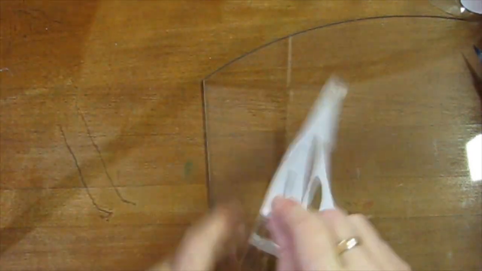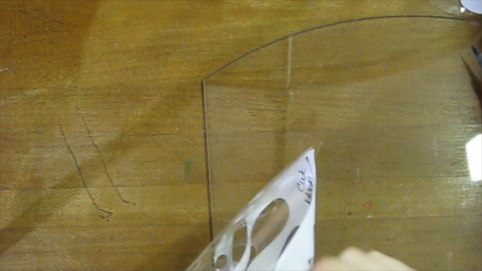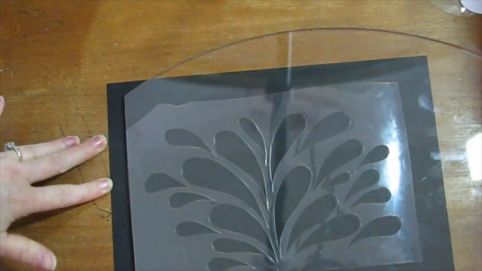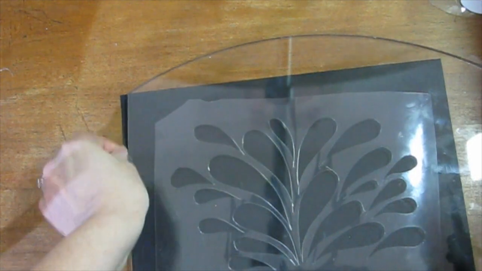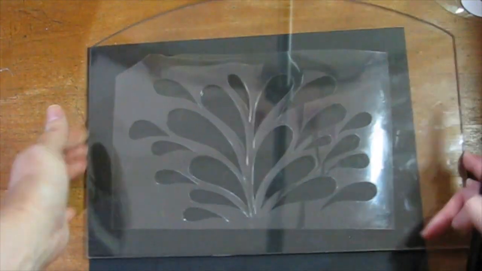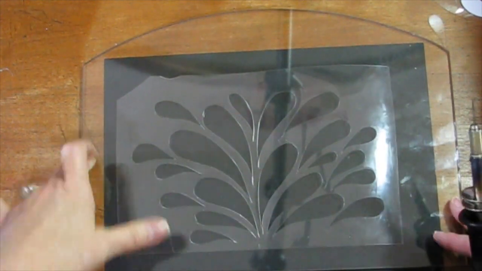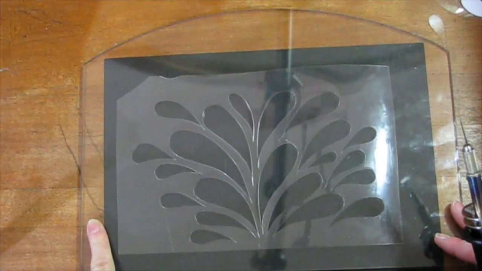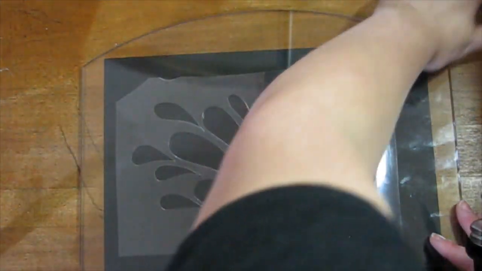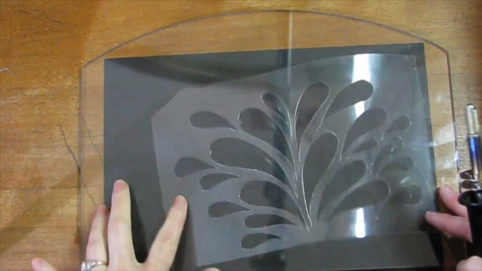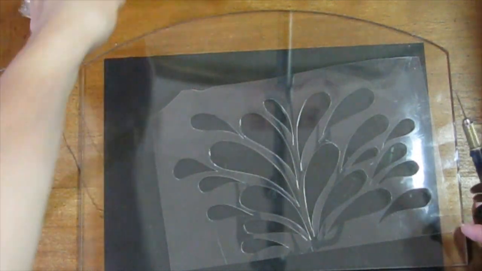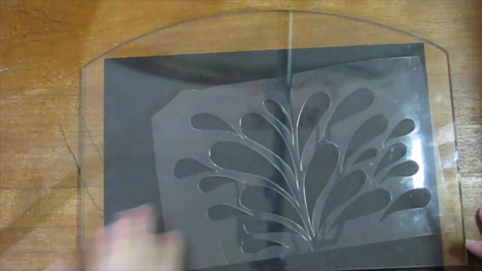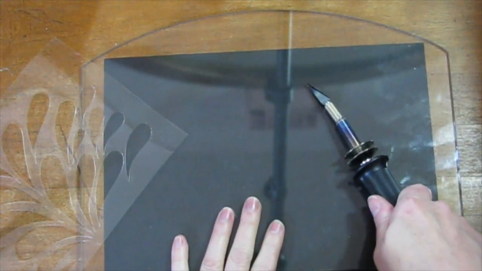Now I'm going to take my pattern off of here, and I'm going to kind of see where I need to do any clean up or repairs. Oh, I forgot to mention, this piece of glass that I'm using, this is a piece of oven glass. And I got this quite a while ago at American Science and Surplus. It was maybe three or four dollars. It is what's used in ovens, cooking oven ovens. And it is heat proof up to something like 1600 degrees. So there is nothing in my house that gets hot enough that will break this glass. I can lay heat tools on it, anything on it, and it is completely heat resistant.